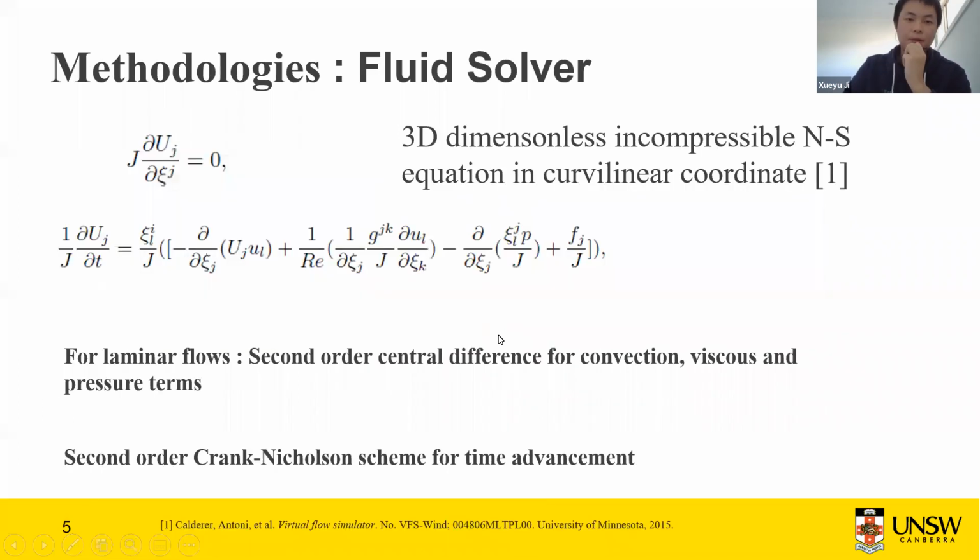And let's talk about the methodologies. The flow solver we use is the three-dimensional dimensionless incompressible Navier-Stokes equation. It is implemented in curvilinear coordinates, and you can see the governing equations here. The second-order central difference scheme is used for the convection, viscous and pressure terms, and the second-order Crank-Nicolson scheme for the time advancement. And this is for the flow solver.